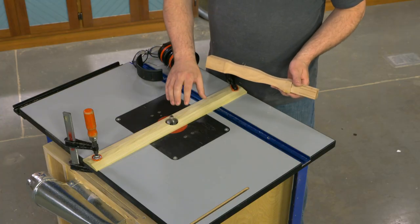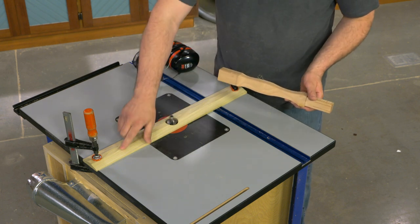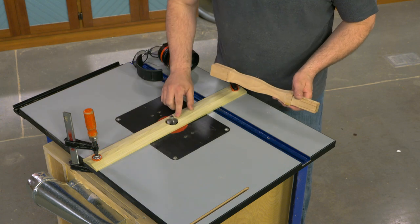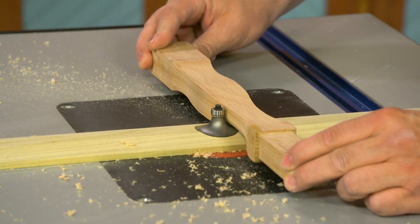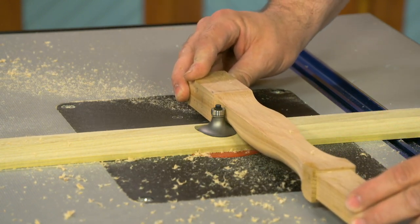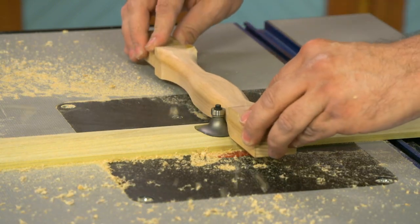So I've made this little bridge, as it's called. And it's just a half inch piece of scrap wood. It's got a bevel on both sides and then a flat on the top. And on that flat, the contoured shape of the handle can follow along and shape that edge. The bit is set just a little bit below this flat, and the bearing can ride along the other face.